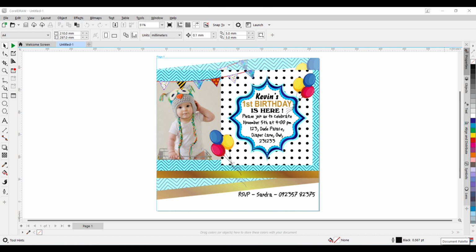So we have taken care of most of our design principles and elements, where in certain places we have also played with repetition, pattern, contrast, and even emphasis, where we have emphasized the first birthday, the name, the child's picture, and things like that.